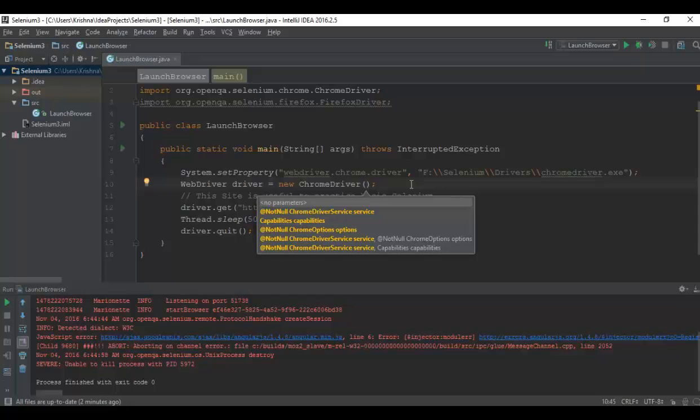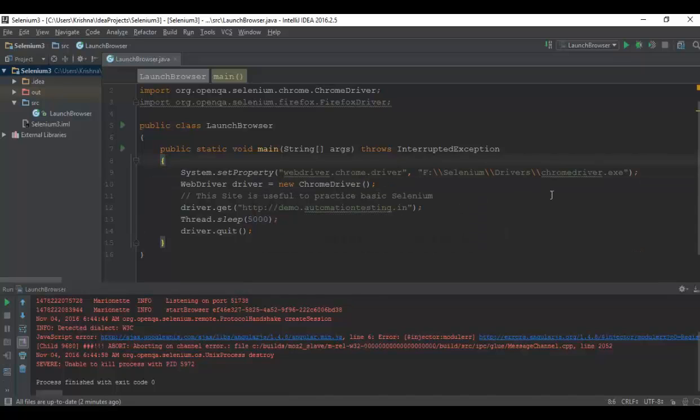This much we changed on the Mac. The same way you do it on the Windows machine also: System.setProperty webdriver.chrome.driver and chromedriver.exe, and then WebDriver driver is new ChromeDriver, driver.get, Thread.sleep, and driver.quit. Now we'll execute and see the same thing here also.